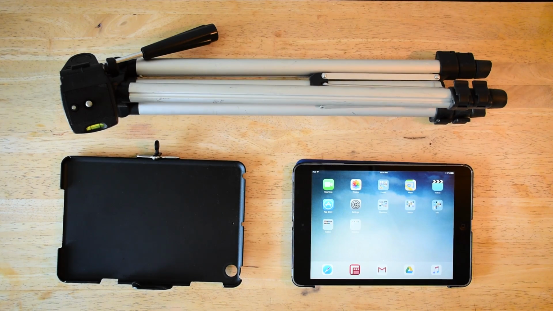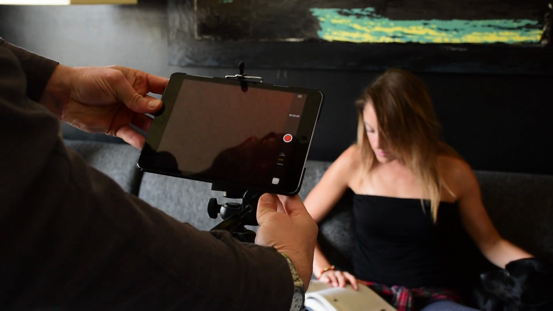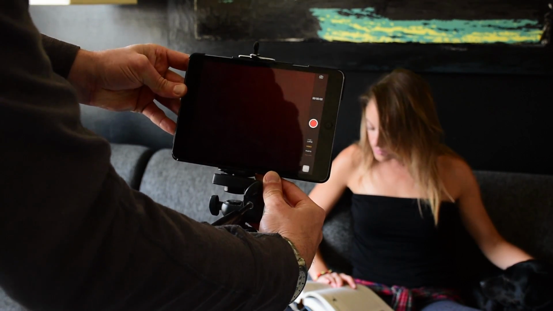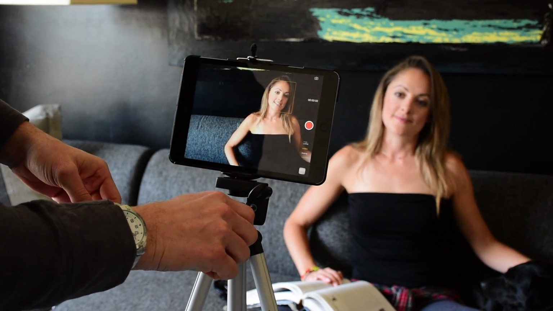Stabilization is an essential when shooting with an iPad. A tripod can be really helpful, and it's nice to have one of these spring-loaded tripod mounts for the iPad. You just squeeze it around it and stick it on a tripod, and then you can move the tripod in any way. If you don't have access to a tripod, you can always use the stand for an iPad. Just sitting this on a table and not moving it will really help you get great shots. Stack it against some books, lean it against a chalkboard. You can do anything you want, just keep it still.